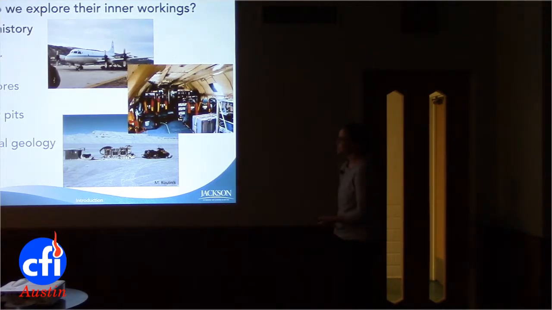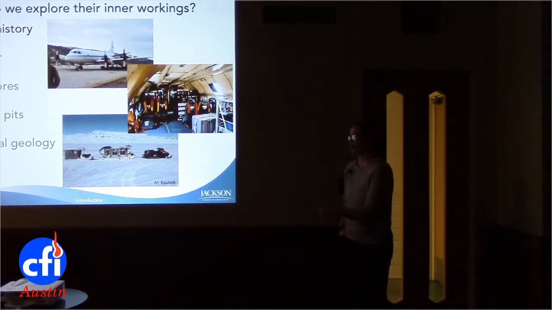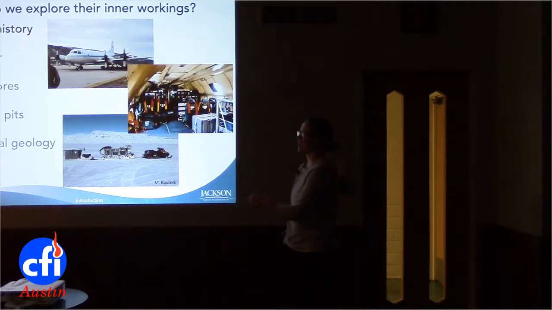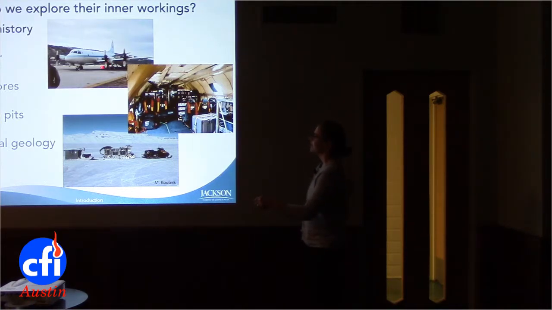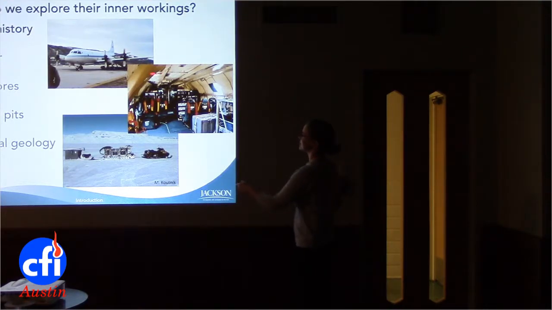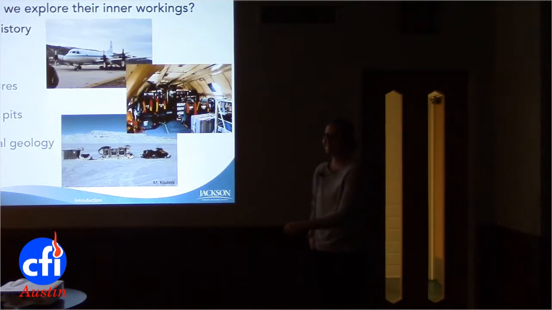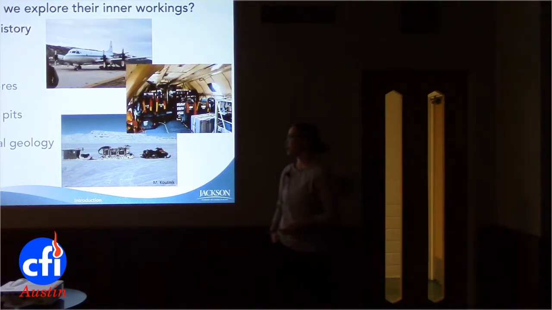Historically, radar has been really important in exploring how glaciers flow and what the internal structure of glaciers looks like. NASA runs a program called IceBridge, which bridges the gap between two satellites — they fly thousands of kilometers all year round in Antarctica and Greenland using a P3 plane. The radar is located below the plane; it sends out radio signals down through the ice, and those signals bounce off impurities in the ice, allowing us to map those layers. The inside of that plane is uncomfortable, loud, and very cold. A lot of people also do radar from the back of a skidoo or pulling it on skis on smaller glaciers.